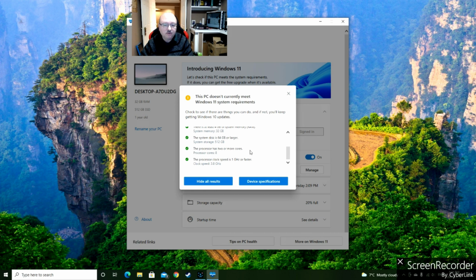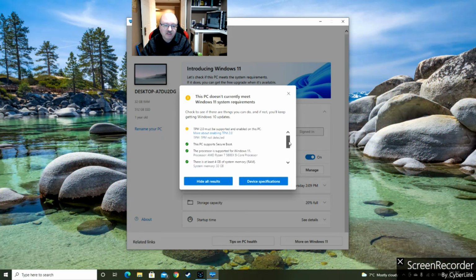All right. So really the only thing on this system that we're missing is enabling this 2.0 module. All right. So you have to go into the BIOS to enable this. Now, maybe on some systems you may need that actual TPM module to do this. I don't know if it's an older system. That I don't know for certain. I just know that most modern motherboards today, going back as far as the B450 and maybe further, it's going to work. You're just going to be able to do it in the BIOS.